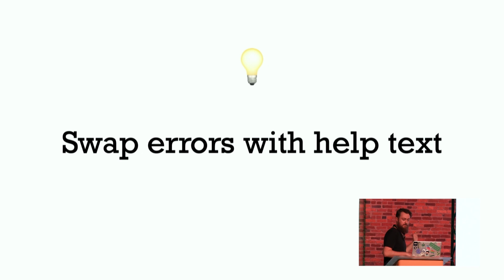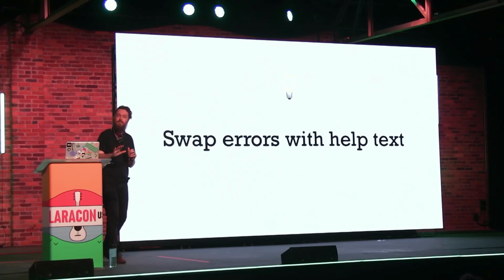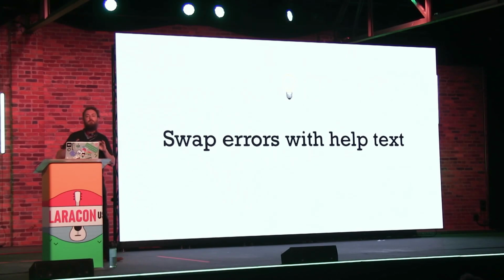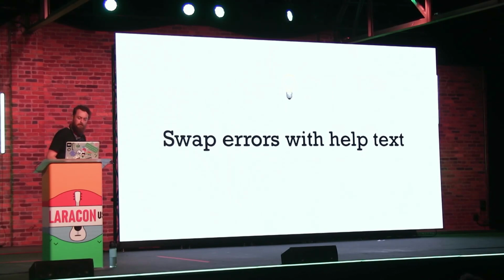So we want to swap errors with help text, not in a placeholder. We don't want to use an input placeholder that appears in the text input in that ghost text and looks really nice, again because it doesn't affect the UI. No, we're not doing that. It's not accessible. It's just not a good idea. That's not what that tool is for. Put it in the UI. So we're going to do that with our next examples.